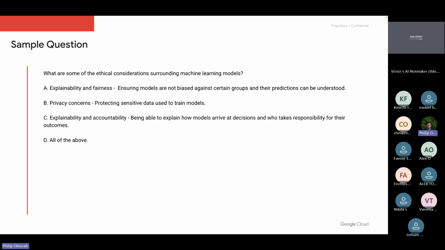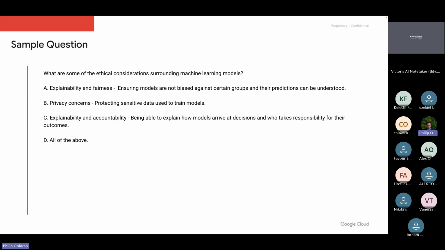During fine tuning, you ask yourself those questions too. Those are what you'll be testing. And even from your data collection, have you removed personally identifiable information from your data set? These are what you have to do, even from data cleaning. You're also checking the features you're using for your training. Do you have demography in your training such that after training the model will be biased towards a group of people?